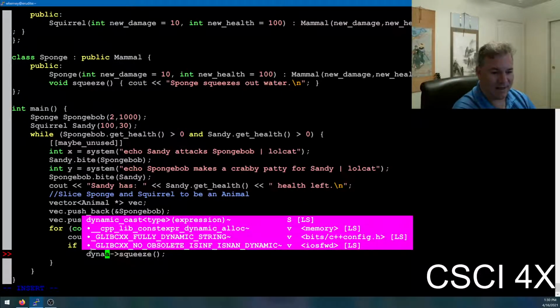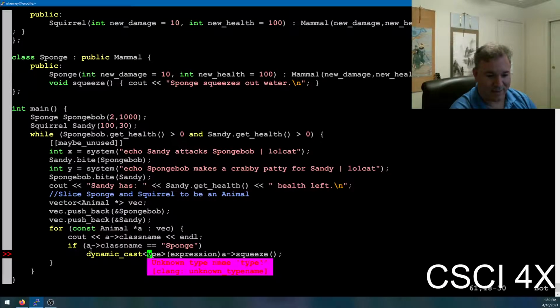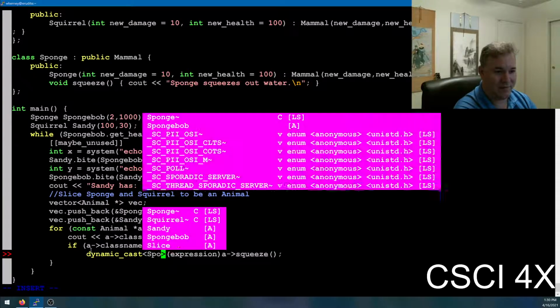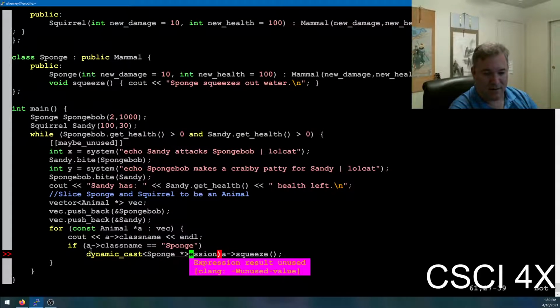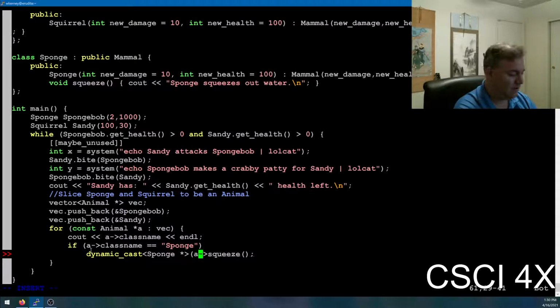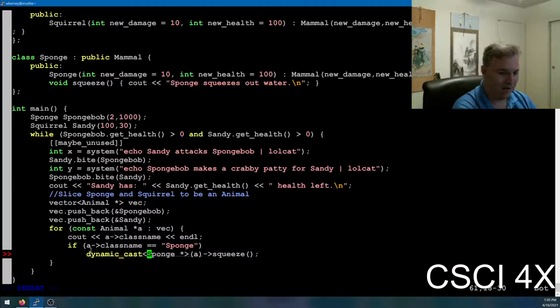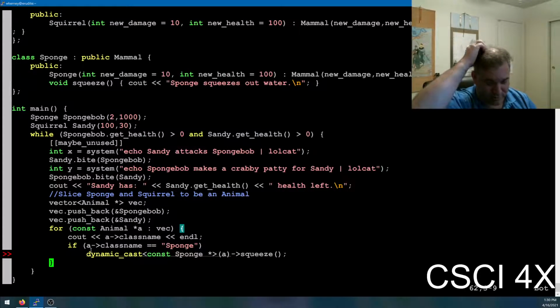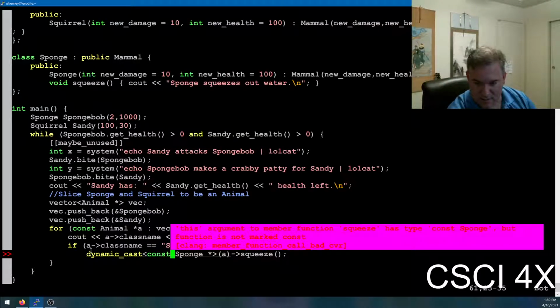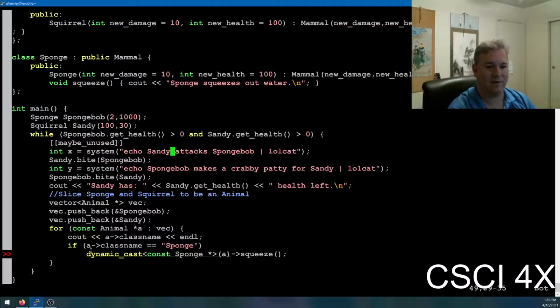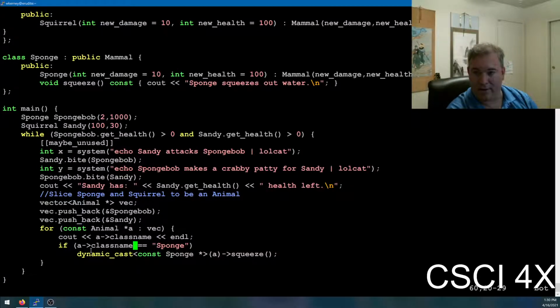So we have to do what's called a dynamic cast. And we're going to dynamic cast this pointer to be a sponge pointer. And if we do that, then it should work. Still doesn't like that. It has to be marked as const. Fine. Good point. There, and there we go. So now if we have a vector full of pointers to animals, pointers actually will not slice things.